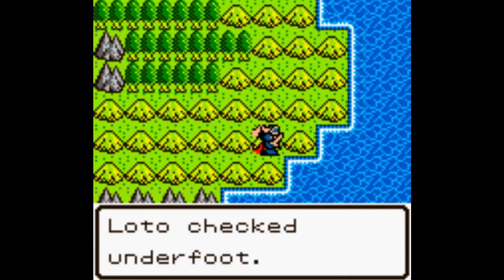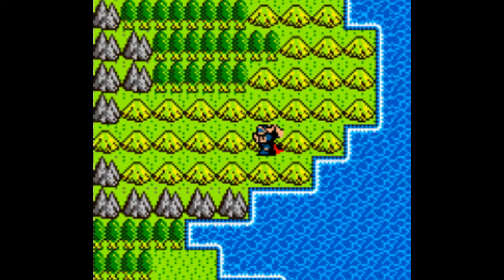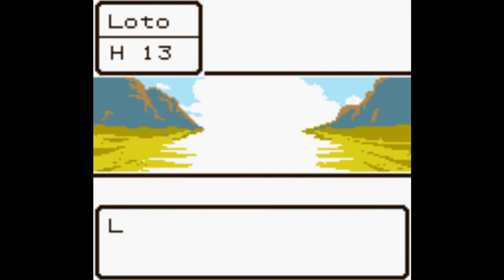So we got all 3 of our main monsters down here that we fought already, and you'll see me a couple times accidentally press the wrong button while I'm trying to show stuff off. 92 gold, so we have enough gold to get one of our upgrades up there.